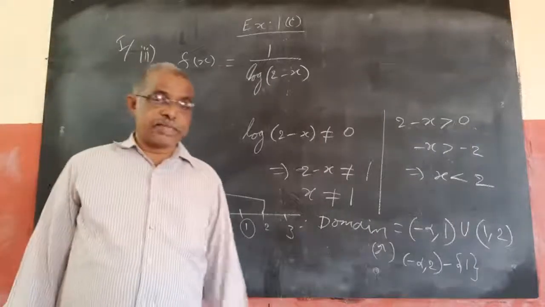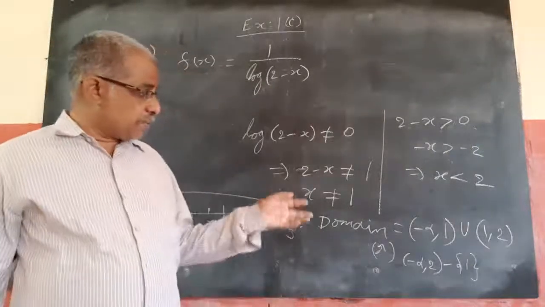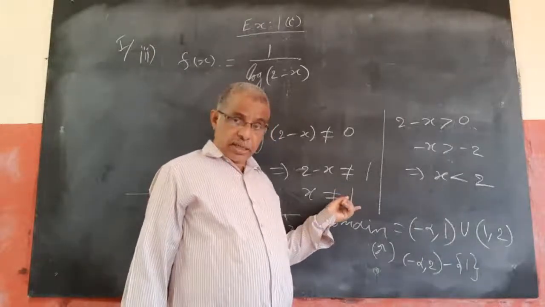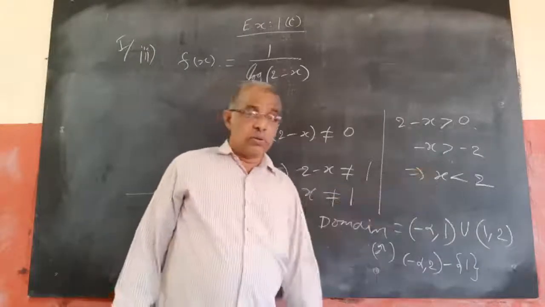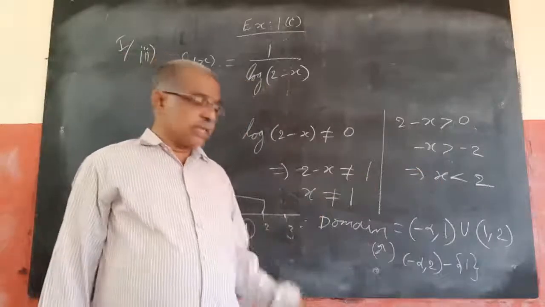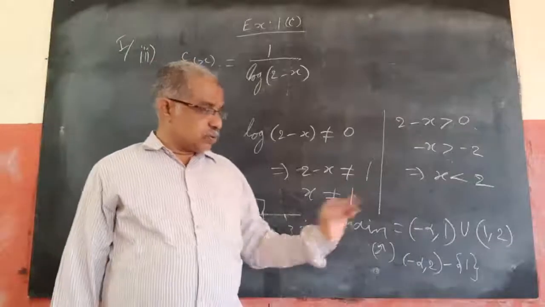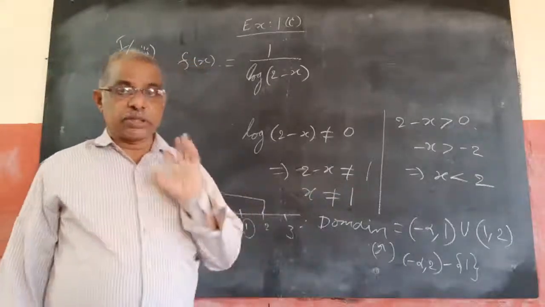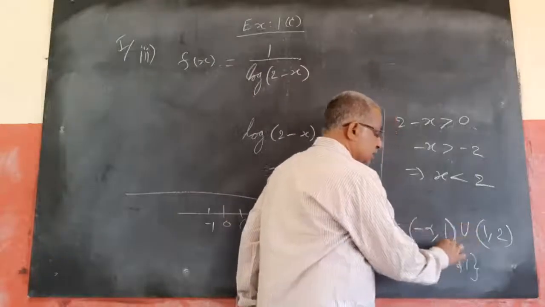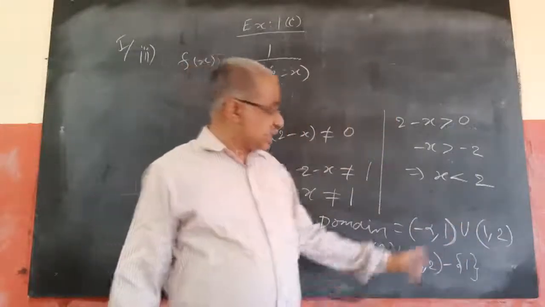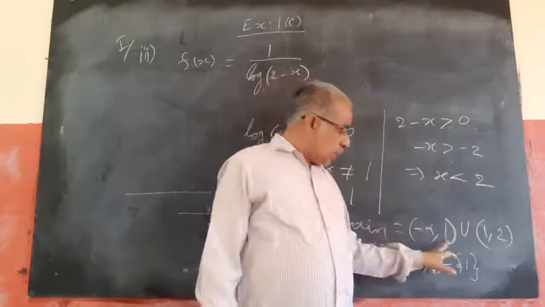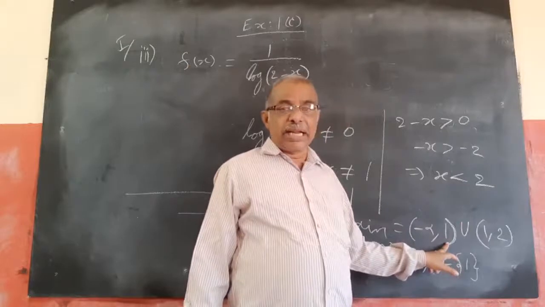Your choice of representing. But the most important thing here is that the function is not defined at x equal to 1 and not defined for any value more than 2 or equal to 2. So only up to less than 2. So minus infinity to 2 excluding 1. Representation is most important here. This is called an open bracket. Open bracket means excluding that value. This is the upper boundary but not equal to.